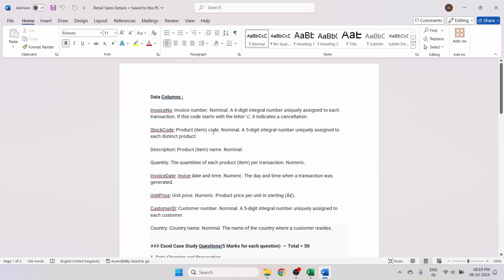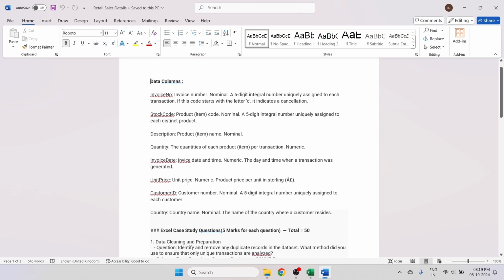Stock code is the product item code, description is the product name, quantity is the quantity of each product item, invoice date is the day and time when the transaction was generated, unit price is the price per unit, customer ID is the customer number, a 5-digit number uniquely assigned to each customer, and country name is the name of the country where the customer resides.